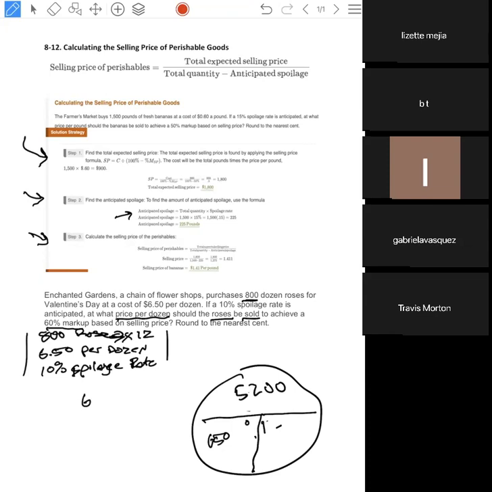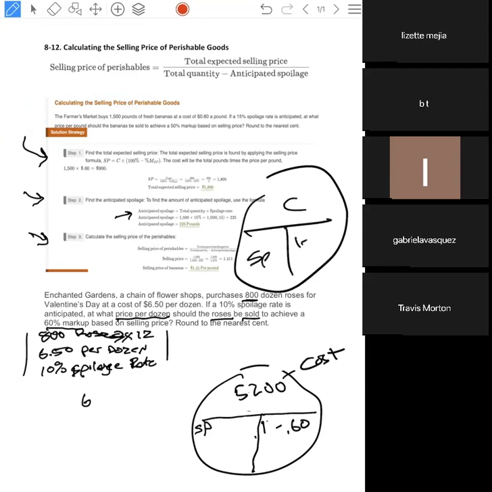All right. Yeah, correct. And we're trying to find the total selling price. That was cost, 5,200. The rate is 1 minus 60%. And then we're trying to find the selling price. Remember, we're using the selling price formula: cost divided by 1 minus rate. That's what we're trying to solve for first. So we divide the 5,200 by 0.40. That's 13,000. So 13,000 is how much I could sell them for. That is the amount.